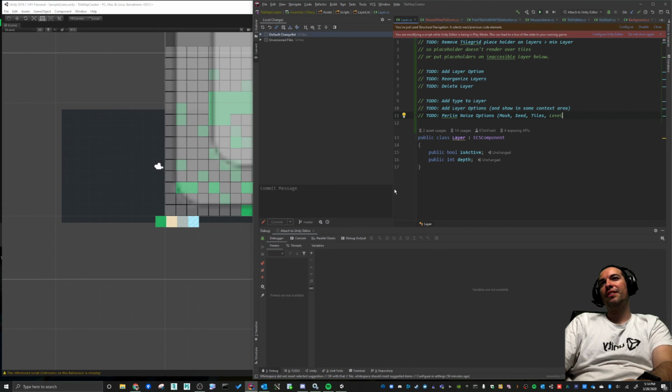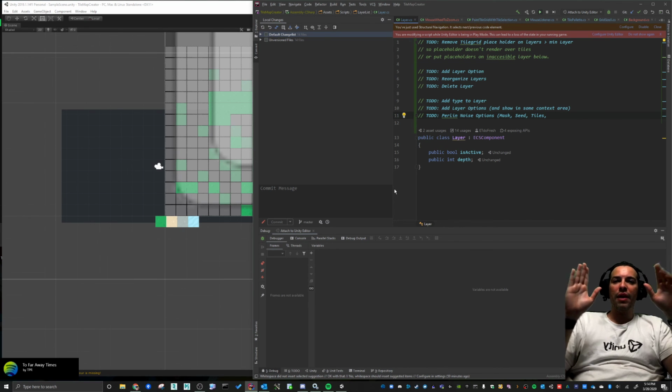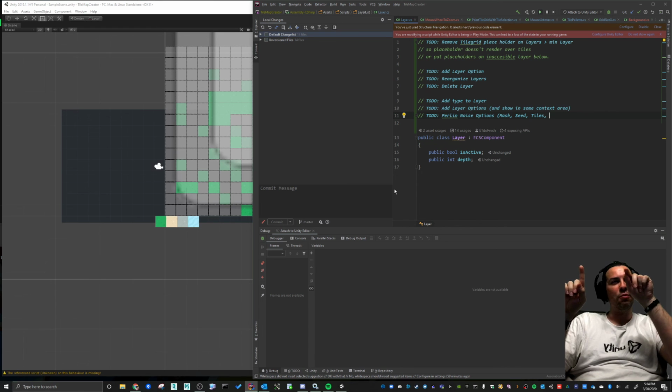Maybe levels. What would I call it? I have a spectrum and I have a place I want to break it. For Perlin noise, I get these mountainy height map looking things.